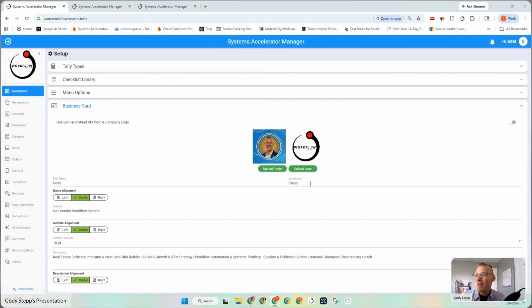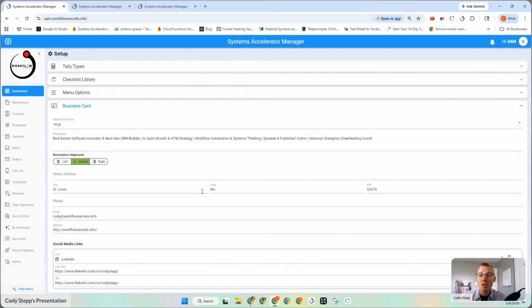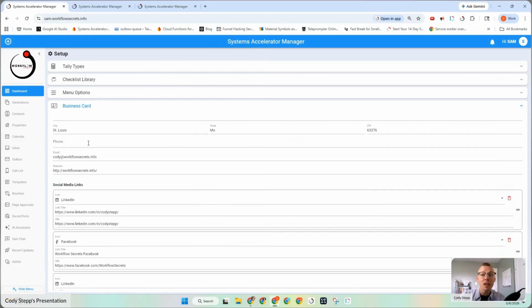Okay. Now that we've kind of talked through all of that, you just need to fill in your information, first, last name. You can adjust how the layout actually looks, subtitles. You can adjust font sizes. So there's a lot of customization, just kind of finessing what you actually want it to look like. And then you can start to fill out all of the different information that you would want. So primary sources of information are going to be city, state, zip, phone number, email, website, right?